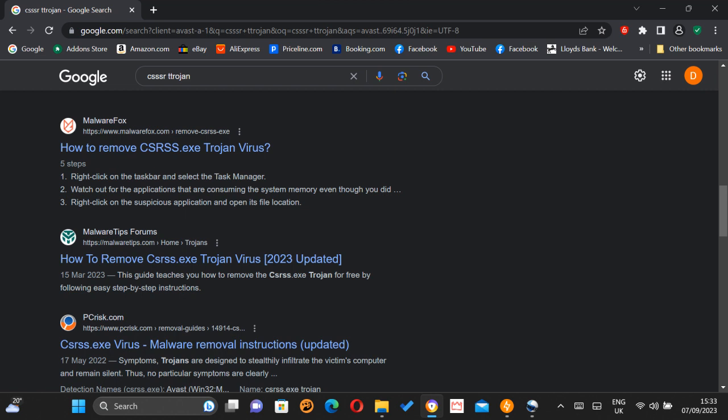It says malware fix, how to remove CSRSS.exe Trojan virus, and it tells you how to do it. You have to buy a different software. No, you don't. It tells you how to do it. Hang on, I'll get it all up. It's only a few lines here.